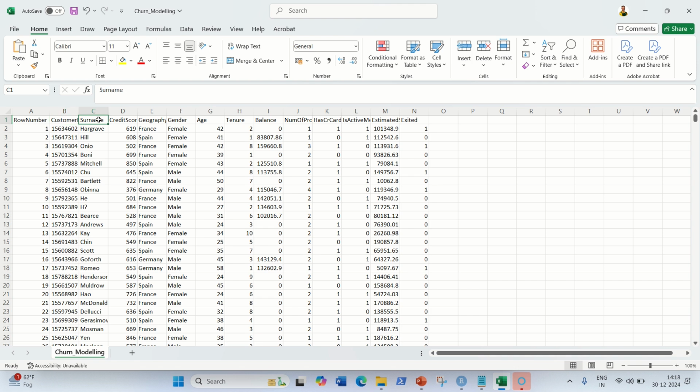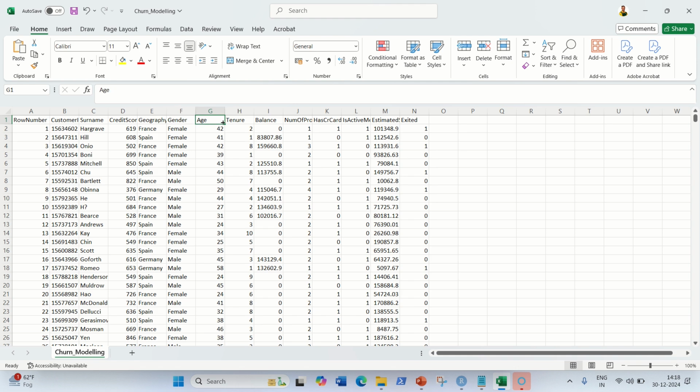Then we have surname, again surname has no impact, but afterwards the credit score. Yes, the credit score is important. A customer who has a lesser credit score is likely to leave. A customer with a higher credit score is likely to retain or stay. Then geography, yeah, we also have to look at whether it's a geographically related problem or not, so it will also be playing a role. Followed by the gender, we have to keep it, because we can do some analysis later on whether female or male customers are exiting more. So we also require this information.